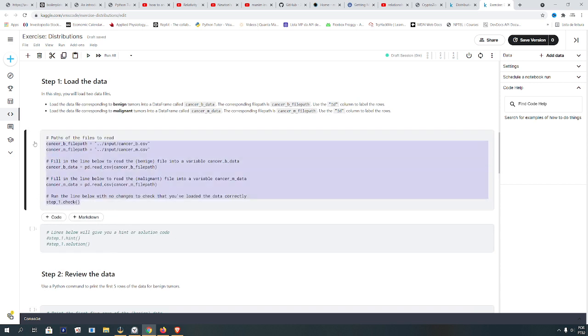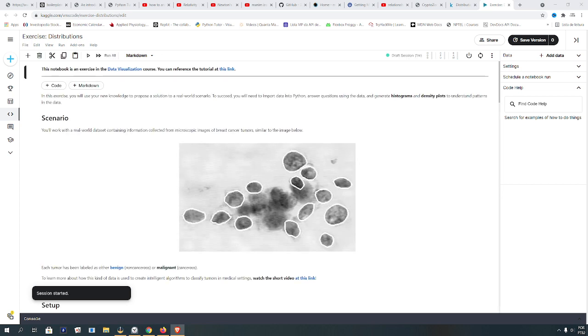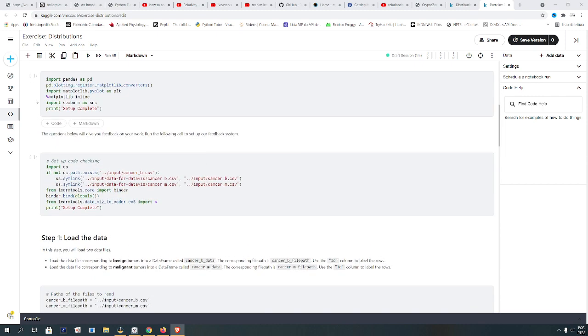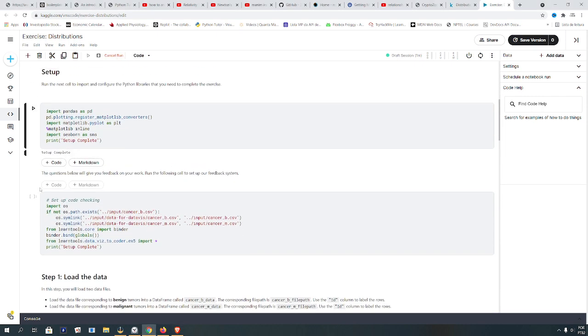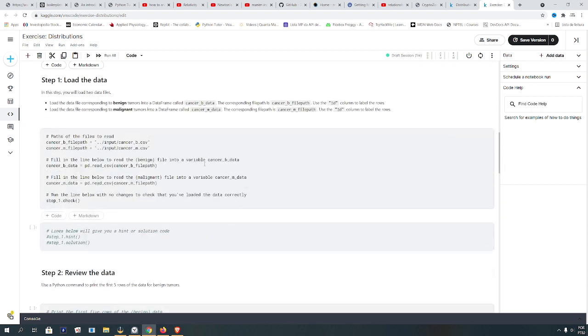I'm gonna have to reload the page. It got bugged.